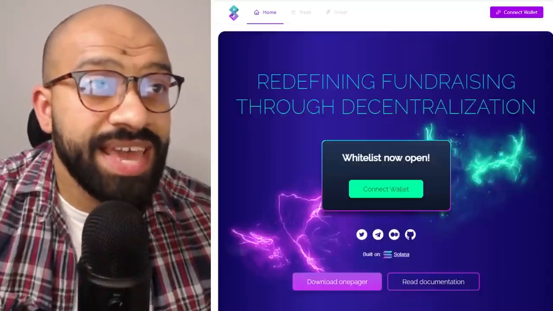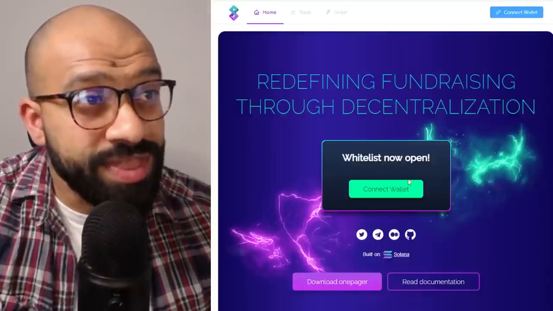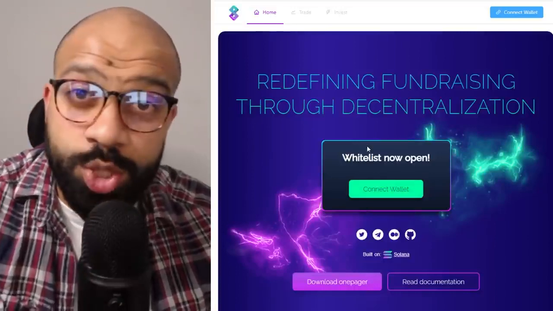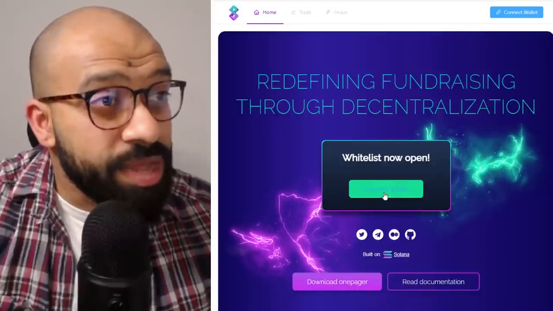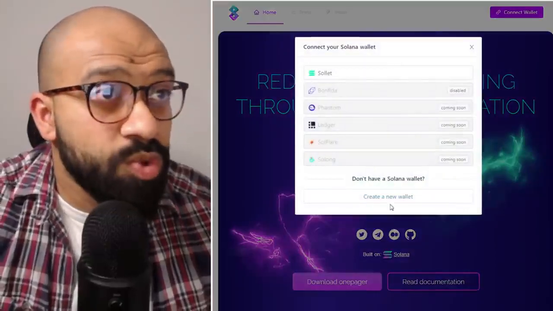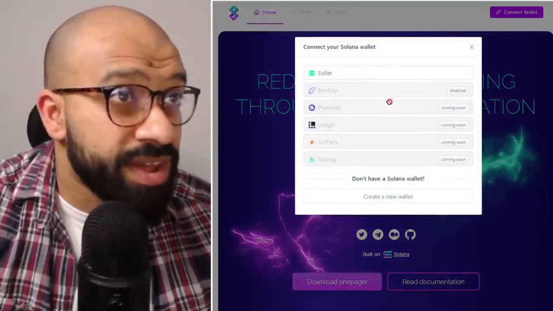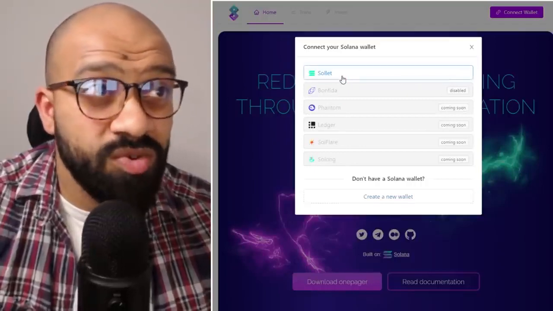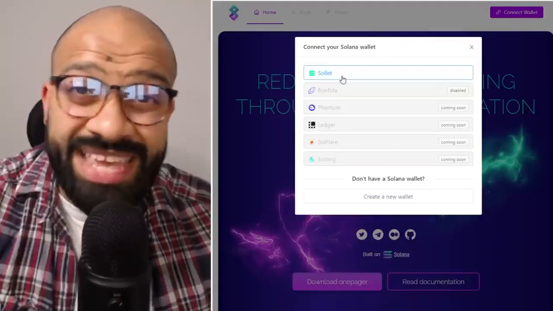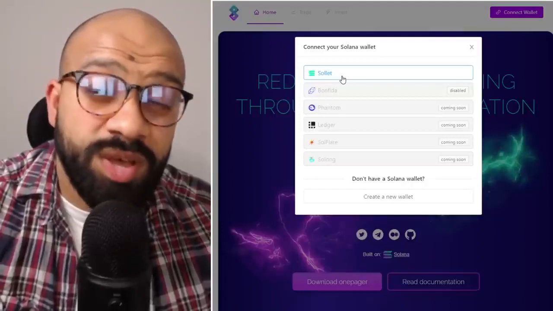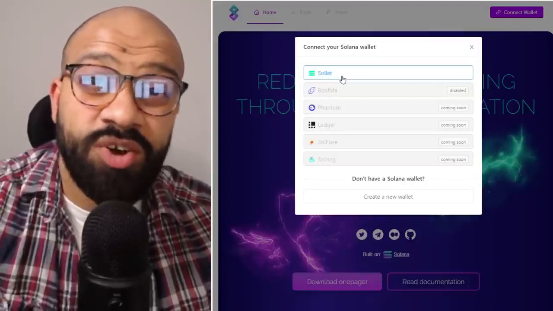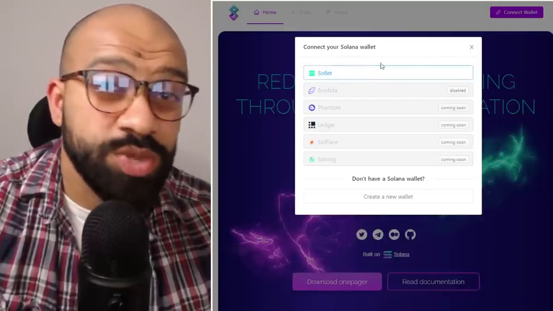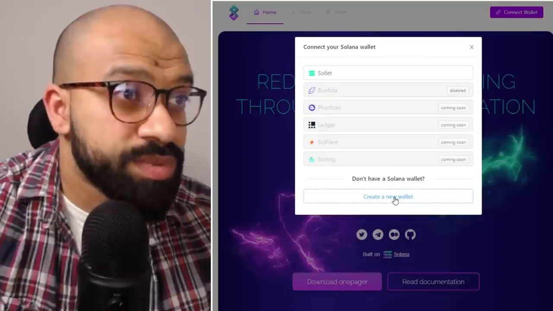First things first, head on over to the whitelisting homepage, which is basically solanium.io, description below. Click on the big green button that says connect wallet. This will then come up with a pop-up window. In the dialog window you will have an opportunity here either to create a new wallet or ultimately link your old Sol wallet if you already have that. A Sol wallet is the native wallet on the Solana blockchain, but at this point in time both these buttons do the same thing. You'll get the same dialog window that pops up.